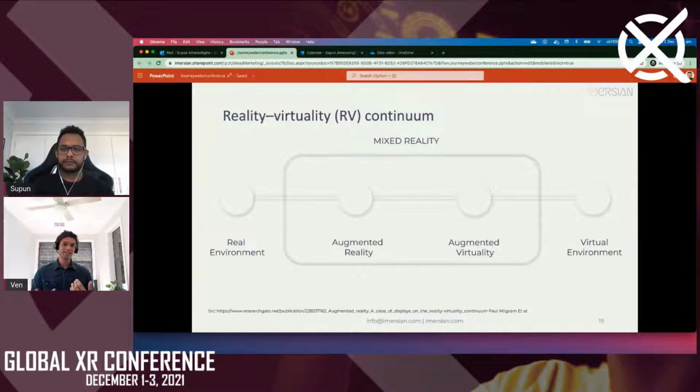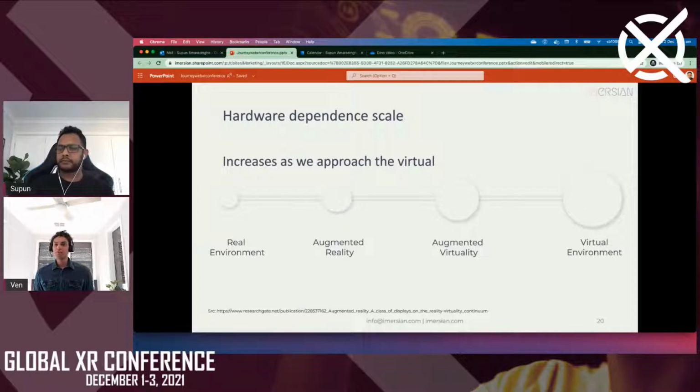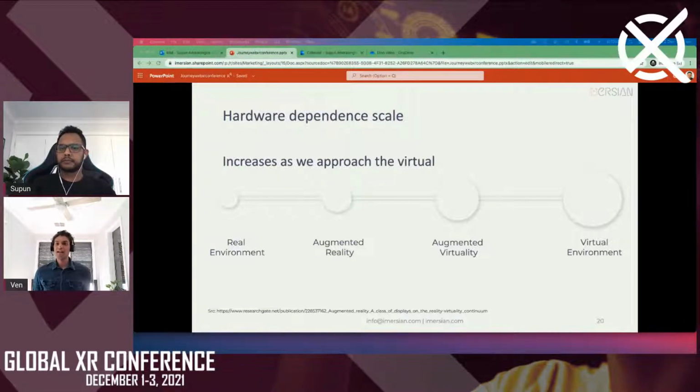So within the scale, you can place augmented reality on your phones. You can place your XR devices like the HoloLens. You can place the virtual reality headsets as well. And a couple of key things that this led us to is hardware dependence. Furthermore, the further you go down the virtual environment, the hardware dependence and technology that needs to evolve exponentially increases, and you require a massive amount of investment in terms of building up that sort of technology or hardware.